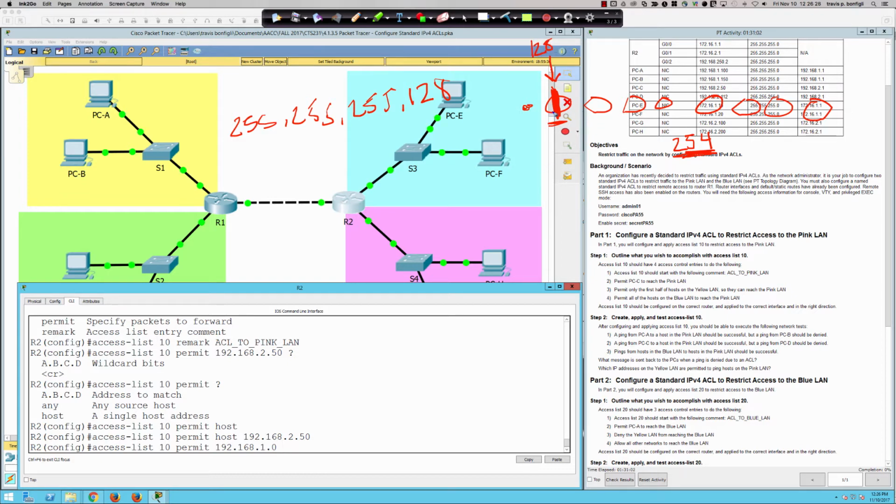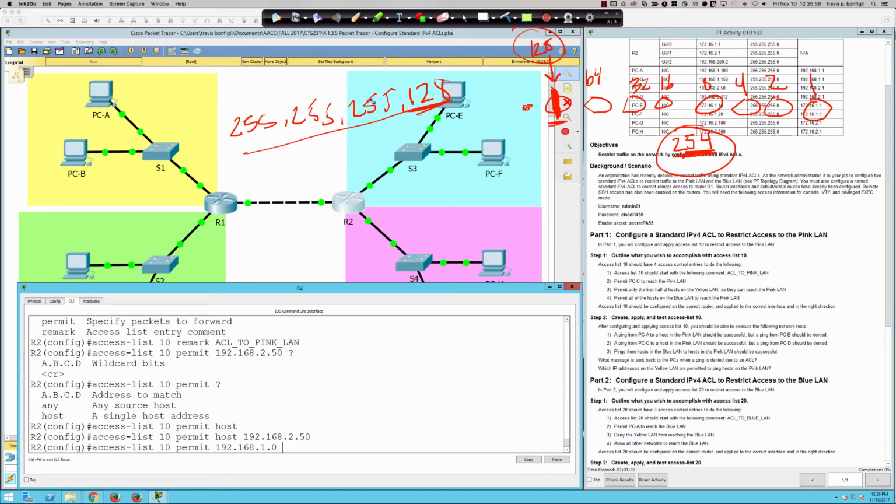The high order leftmost bit has a value of 128, then 64, 32, 16, and so forth, cutting in half: 8, 4, 2, and then 1. So we end up with this range of addresses that we can use. We get 254 usable with a /24. We borrow the first bit, it cuts it in half, and this is my new dotted decimal notation for the subnet mask.